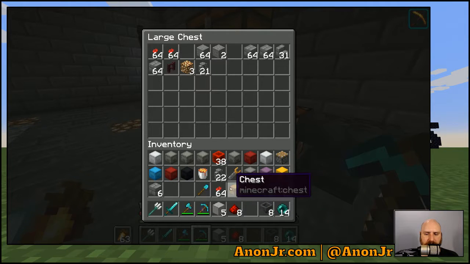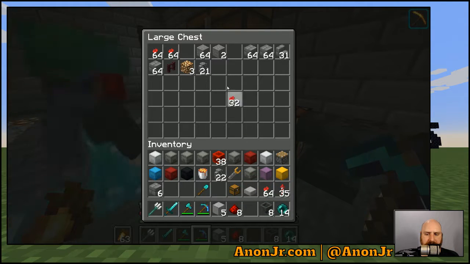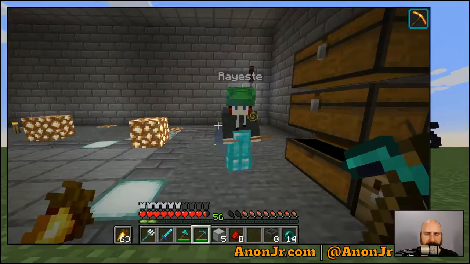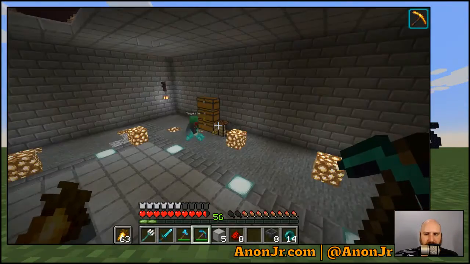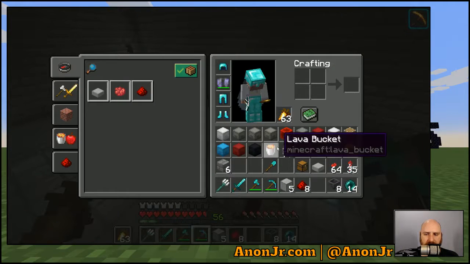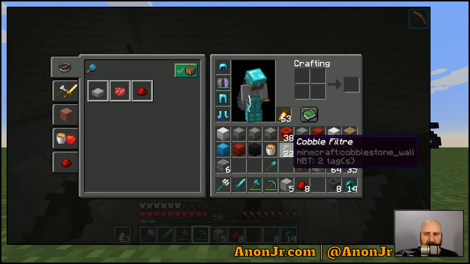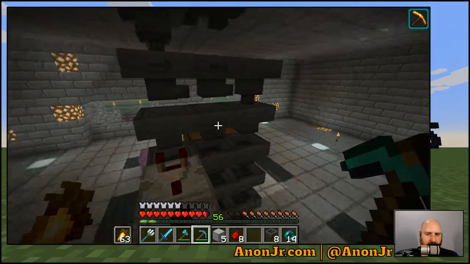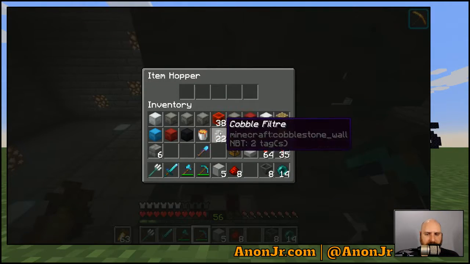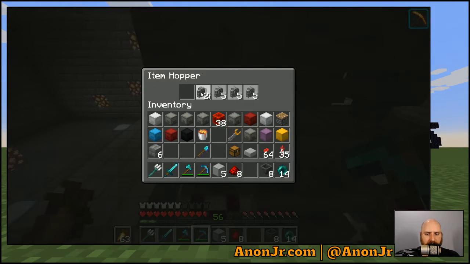I hear a faint sound of something across the hall. Ah! I threw it at you. Threw what at me? Cobblestone wall. I had renamed 22 cobblestone walls cobble filter because I needed an item in the hopper that was not going to actually end up going through the hopper.